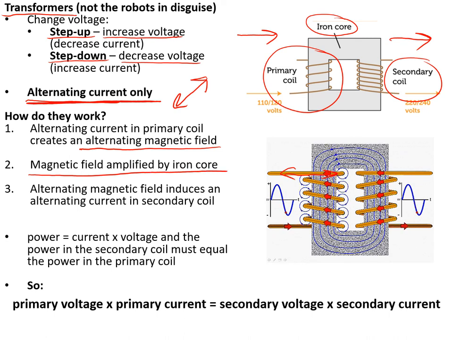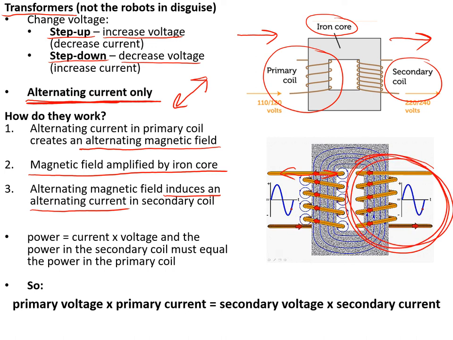So we've got this magnetic field, switching directions many times each second. As it does that, it pushes around the electrons in the secondary coil. As the magnetic field goes forwards, it pushes the electrons forwards, and when it flips back, the electrons go backwards. So it creates an alternating current in the secondary coil. The word we use is that it induces an alternating current: the magnetic field is pushing around the electrons inside the secondary coil, and it induces a current in that secondary coil.